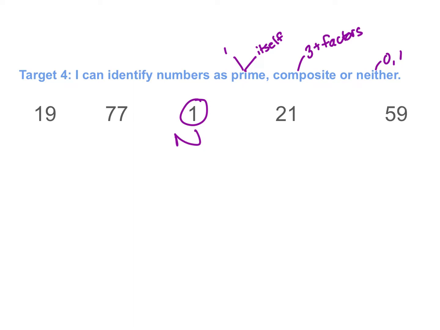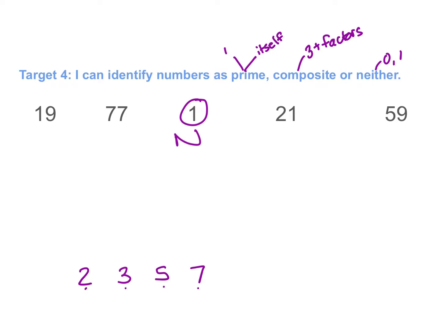Okay. My suggestion for the other numbers is let's go through and try and divide them by the smallest prime numbers. So if I cannot divide it by 2, 3, 5, or 7, more than likely it is prime. Now, obviously, it could go a lot higher with prime numbers, but I'm not going to give you anything that's crazy complicated. I want something that you're going to be able to recognize on your test. So all of the ones that are on the test will pass this test. If you can't divide it by 2, 3, 5, or 7, it's going to be prime.